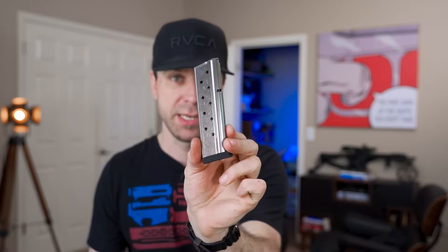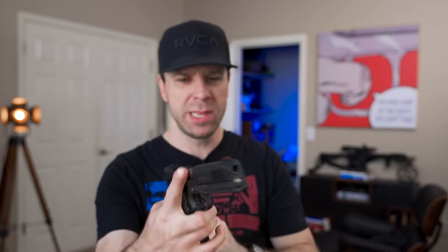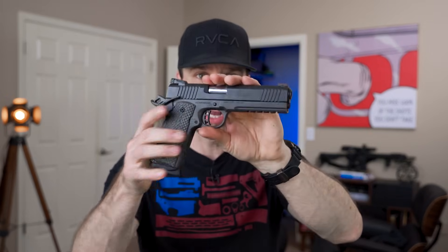We didn't even clean it, didn't oil it up — we just yanked it out of the box. He put 10 rounds through it: bang bang bang, zero malfunctions. Unfortunately it only comes with one magazine, a 10-rounder, so every time we wanted to shoot we had to reload. Prior to this, I'd never shot a single stack 9mm 1911. I have shot one 2011 that was 9mm, which was the STI, but never a standard 1911 in 9mm. This one also came with the 22 TCM barrel conversion, which is basically a 22 caliber bullet necked down in a 9mm casing that travels super fast and super light. I don't have any of that ammo, but we might play with it in the future. We put about 50 or 60 rounds through it — five or six mags — and didn't have any issues: no failure to fires, no light primer strikes, the magazine worked just fine.